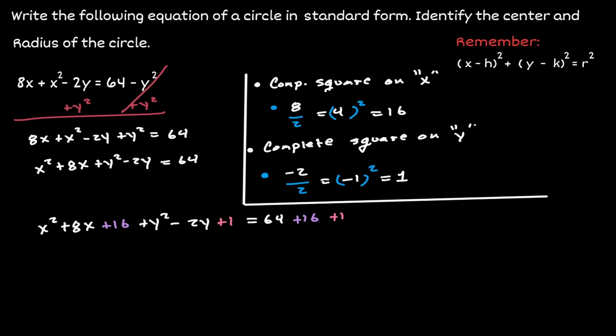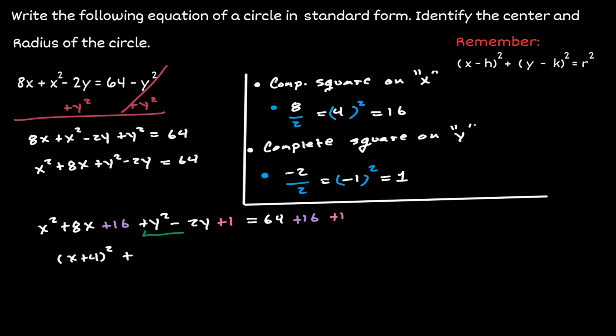Now let's understand what we have done. If we concentrate on the first three terms, notice that we can factor this expression. We are looking for two numbers that, if you multiply, give you 16, and those same two numbers, if you add them up, give you 8. Notice that those numbers are 4 and 4, which is the value that we squared when we were completing the square for x. So the first three terms, we can write as x plus 4 times x plus 4, which is the same as x plus 4 to the second. We have completed the square for the variable of x.